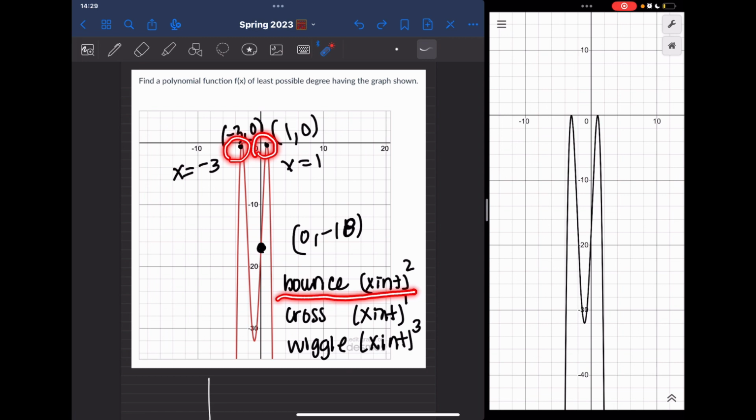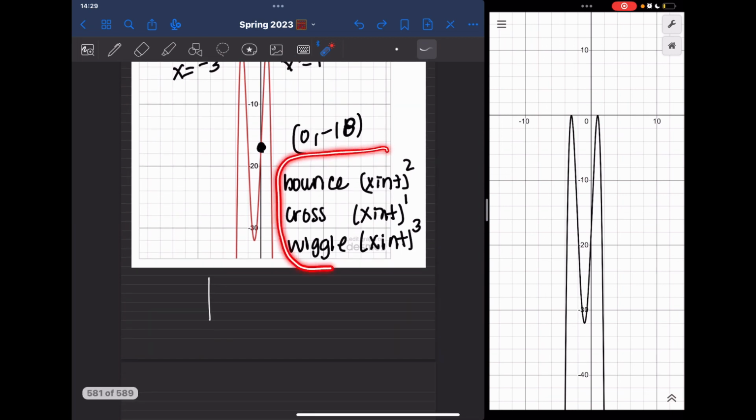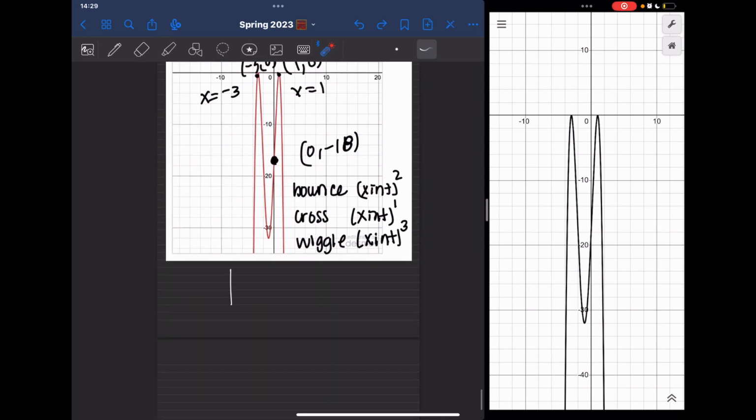And then when you build a template for the polynomial, you're going to use the y-intercept to find the a, and the a is going to be your stretch or your compression. So this part right here is called multiplicity. If it crosses the x-axis, then the x-intercept is going to be to the first power. If it has a wiggle, like a cubic wiggle, the x-intercept is going to be to the cube. Just go ahead and see what this looks like.